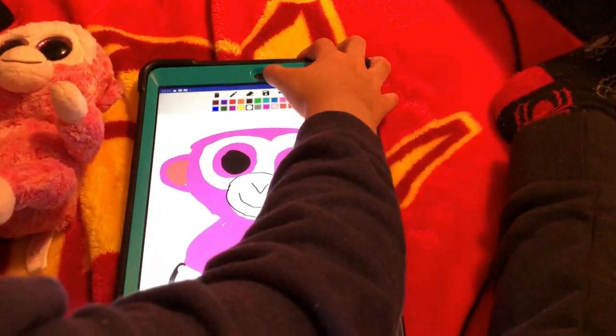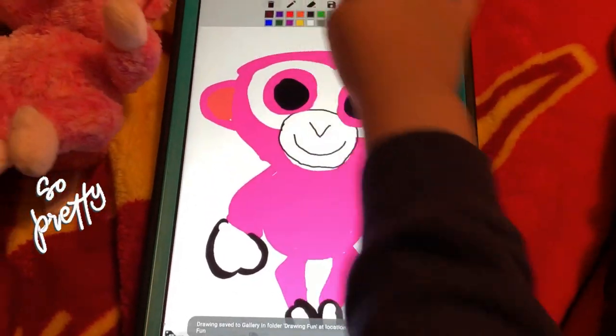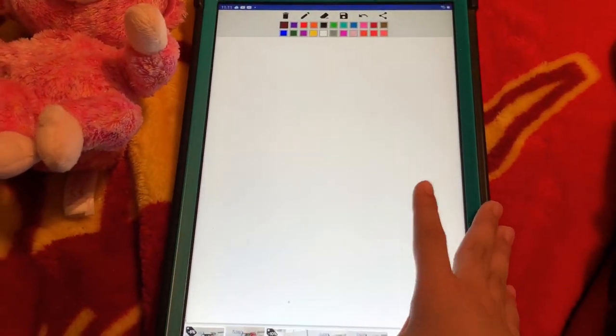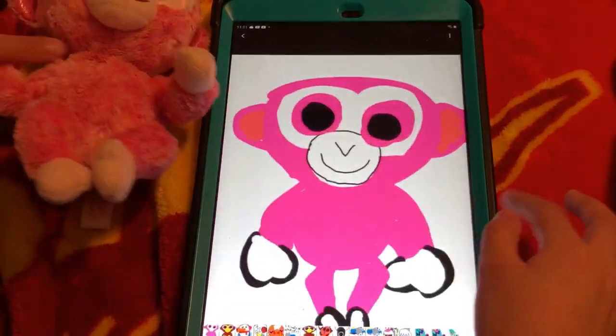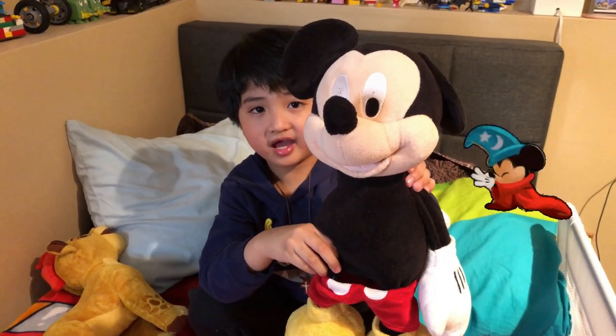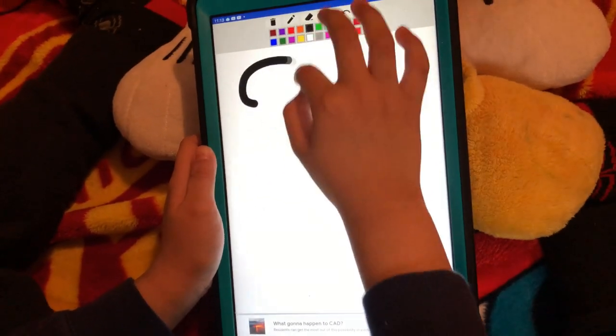It doesn't have a tail. Let's save it. Now we'll see it on the art gallery. Oh no, what? There, that's better. Now we're going to draw Mickey Mouse. Mickey Mouse is big, I'm going to draw it.